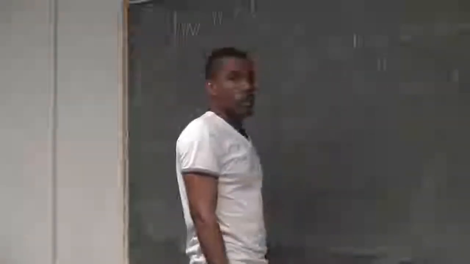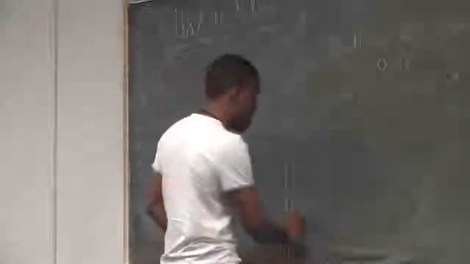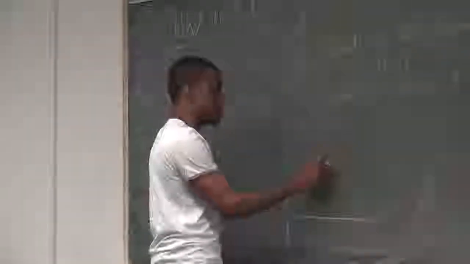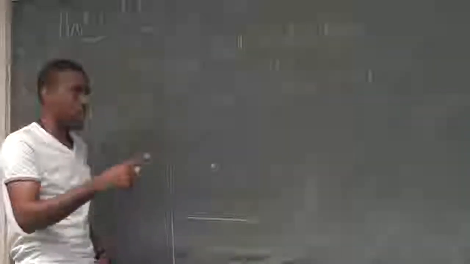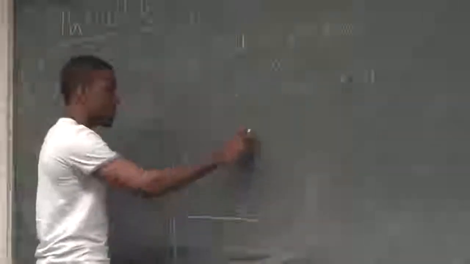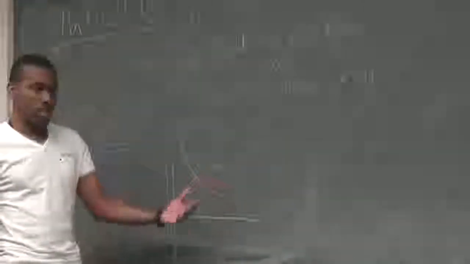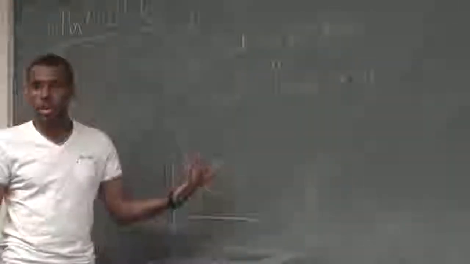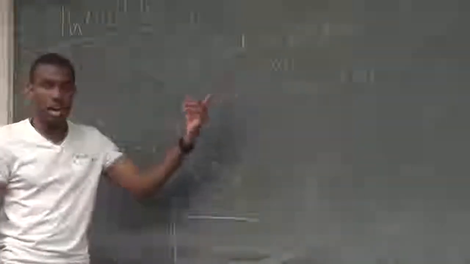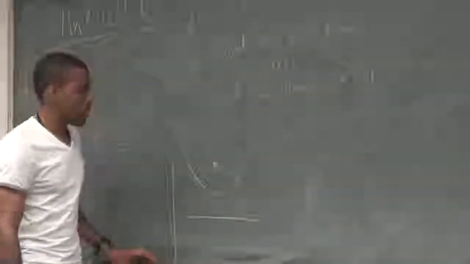Yeah, it's sort of this. Does anyone see what kind of surface this should be? Think of it in 2 dimensions and you think of a parabola. A parabola in 2D is a curve of points equidistant from a line and a point, right? Plot all points that are equidistant from the point and the line, you get a parabola. In 3 dimensions it's going to be pretty similar. It's actually going to be a paraboloid. So you should be able to derive the equation of a paraboloid from this.